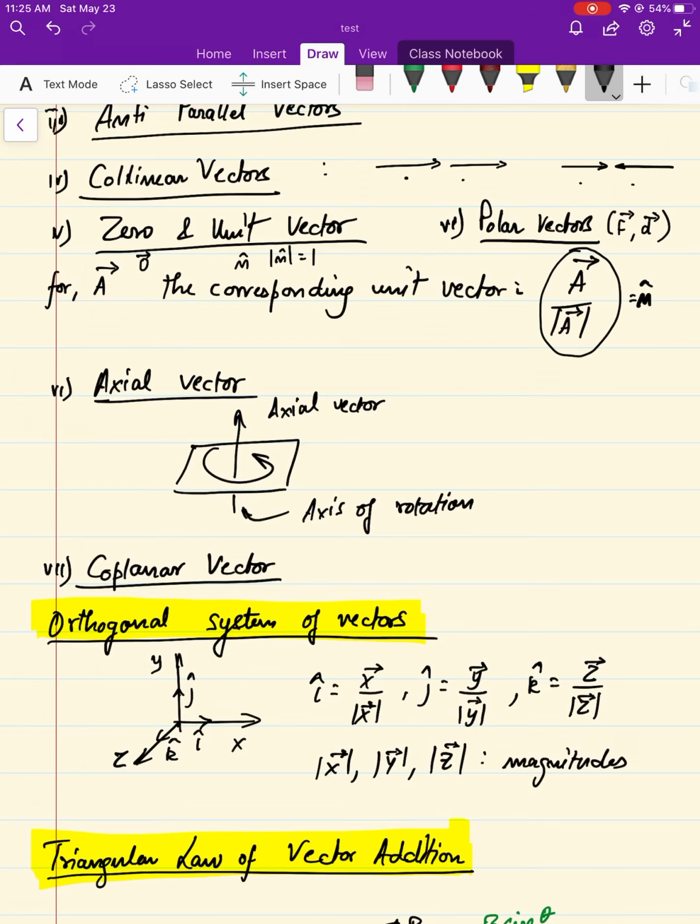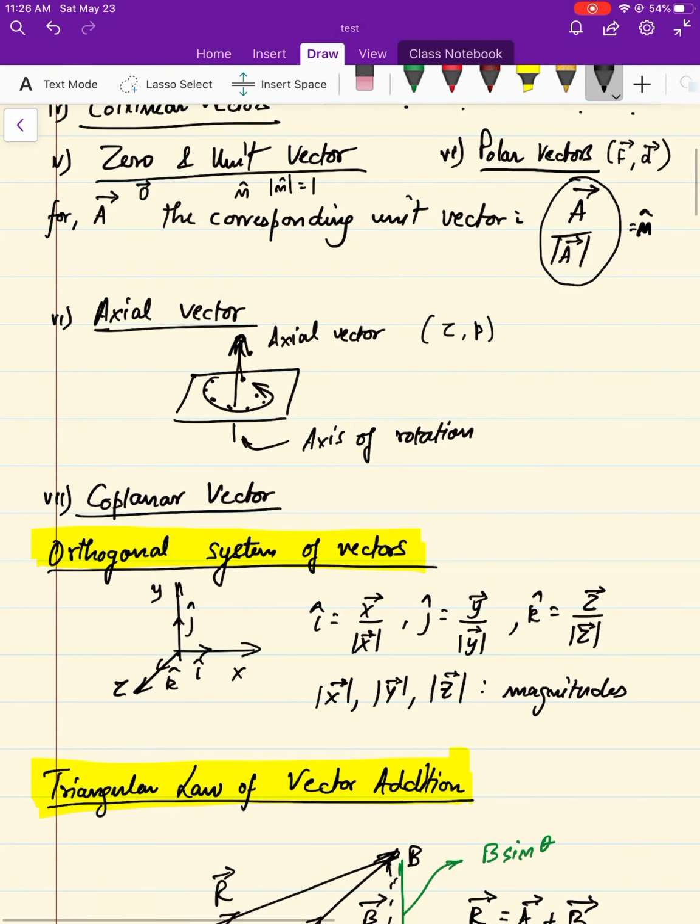And then you have something which is called an axial vector. An axial vector does not lie along the direction in which it works. It is also known as a vector which is out of the plane. So when you rotate, when you go in a direction indicated by this path that I'm marking over here, the vector is usually along the direction which follows. So this is the direction of an axial vector. Examples of an axial vector are usually torque, angular momentum, etc.